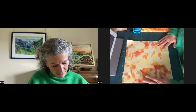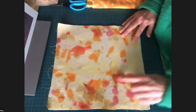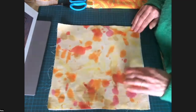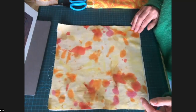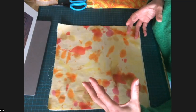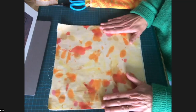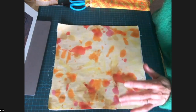And what I'm looking at when I'm looking at these splatters is that there are some darker patches on this side of the fabric. So I'm going to make the darker area at the bottom of my piece. And then the light area, which is in the middle, that will become the area where I'm going to build the sunset. And we're going to build the oranges and reds in the sky and the sun before we put the branches on. So if you've got your base piece, you can either use yellow fabric or orange fabric really as a base square. And then let's move on to other fabrics that you might have around.